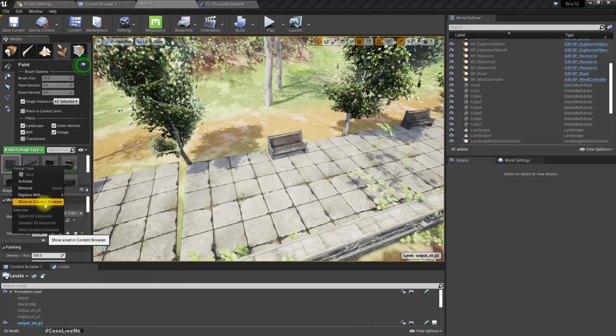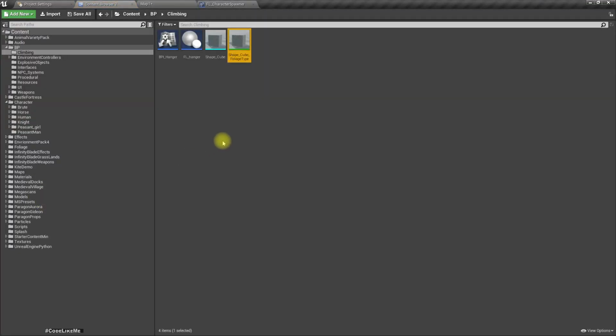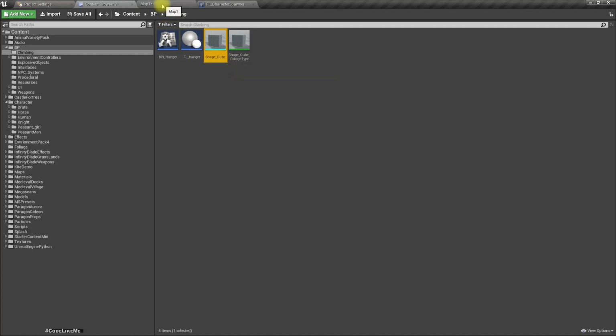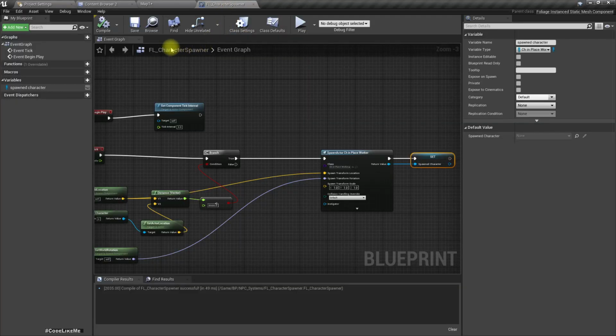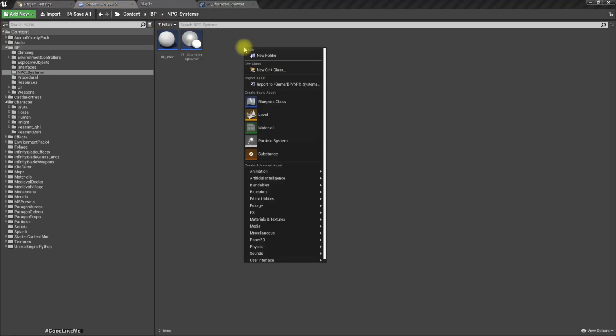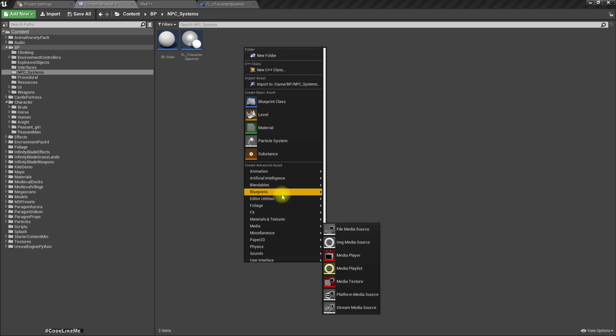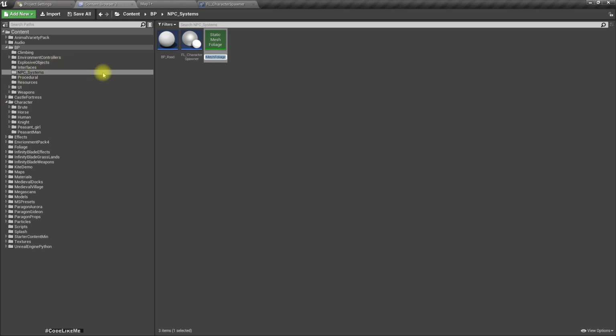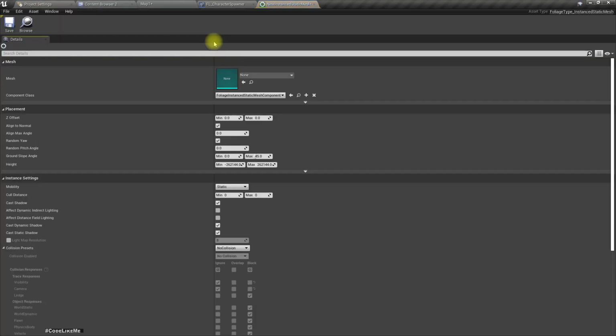Where is this? Okay. Right here, static mesh foliage.